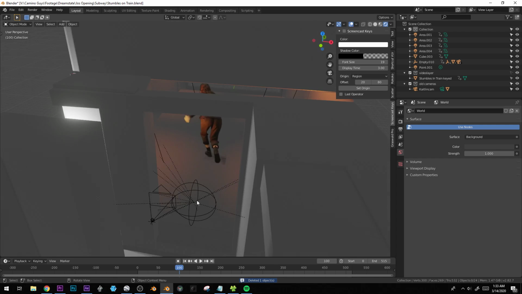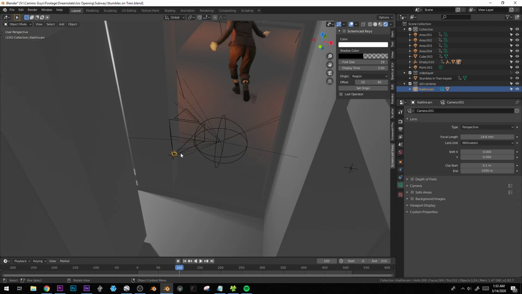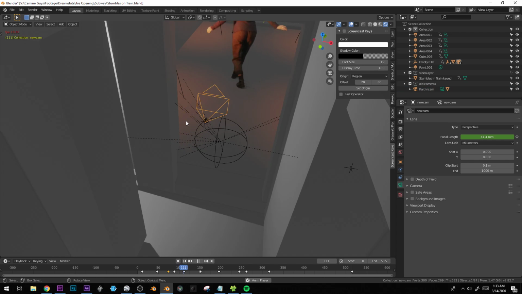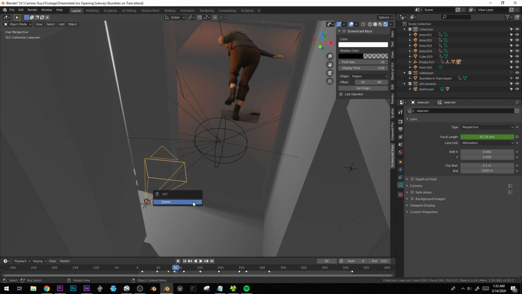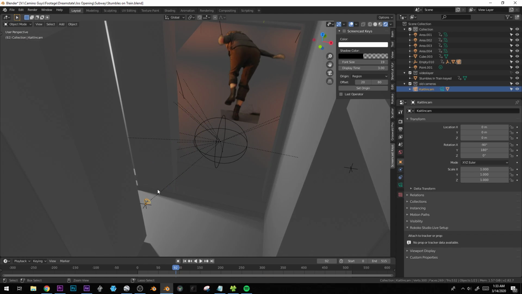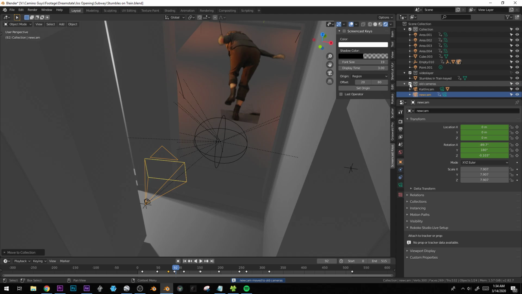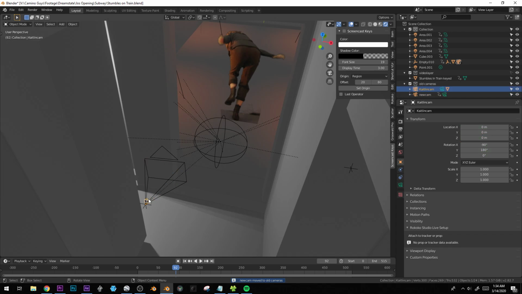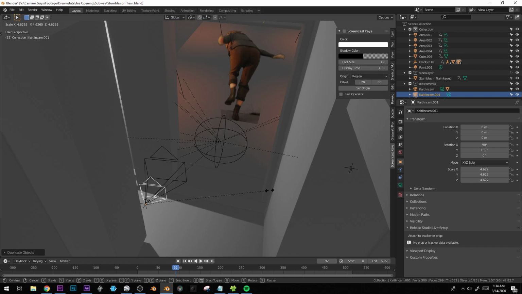Instead, I'm going to duplicate this camera, which is the original camera, and start animating that duplicate, which I've already done right here. But I'm going to delete that, and I'll just show you. So duplicating this, actually I'm not going to delete that other one, just in case I accidentally save this file. I'm going to move this to old cameras, turn off old cameras, no. Sorry about this, I didn't really plan this out all that well. So this is our new and improved camera right here, and I'm just going to add that to a new layer. New and improved. If you haven't been tracking the last minute, I apologize.